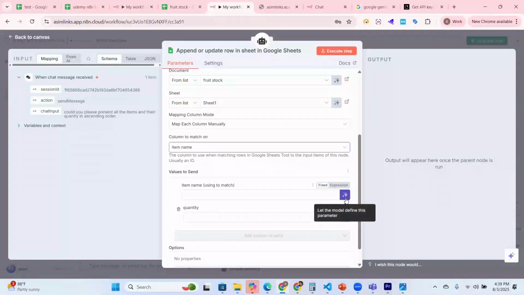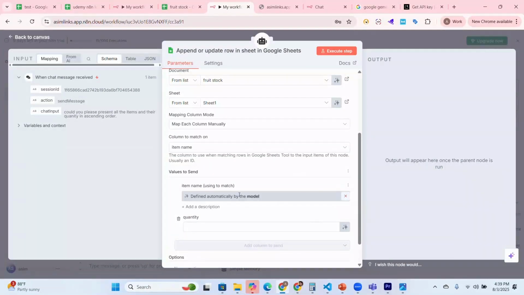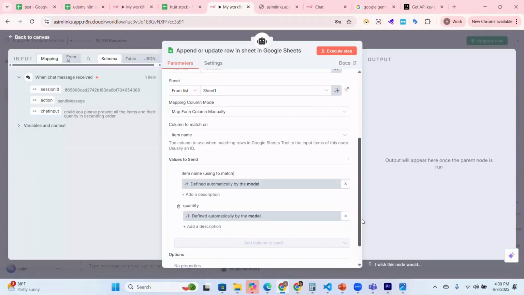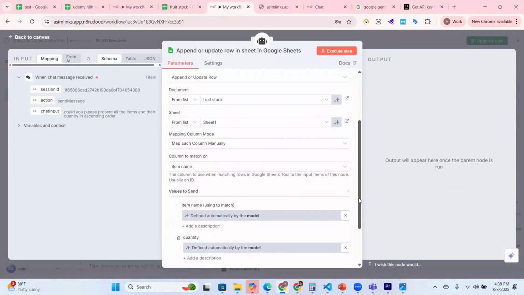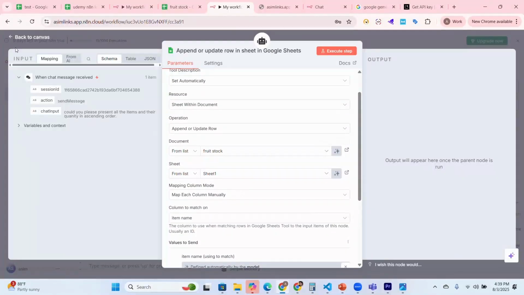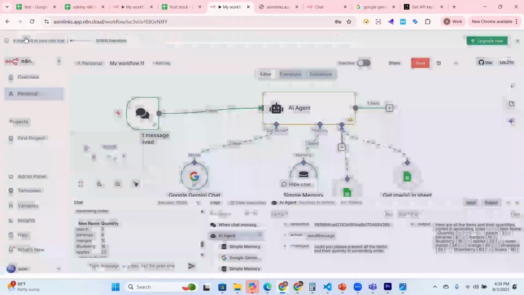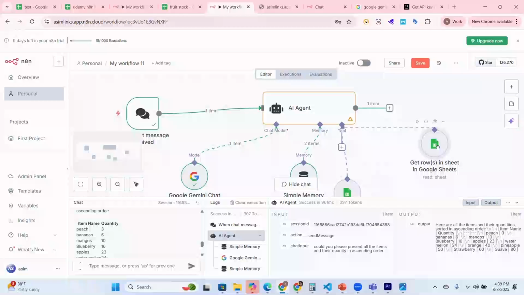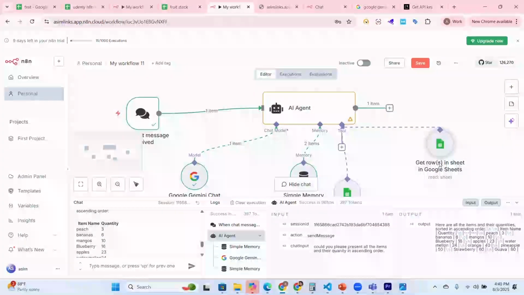So you just need to come here and select this option, and it will be presented as define automatically. The model will decide whether I need to add, append, or delete the value in my inventory. After that you again select the quantity here, and the model decides by itself. For the rest of the options, no need to do anything, just go back to the canvas. Now we are done with our part, and you can change the name.